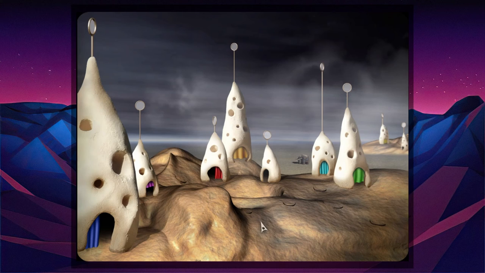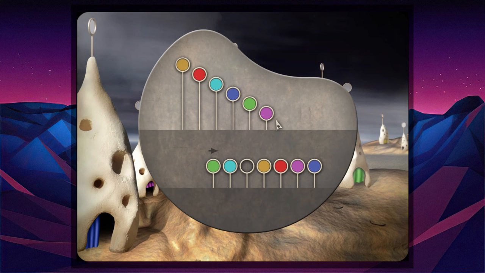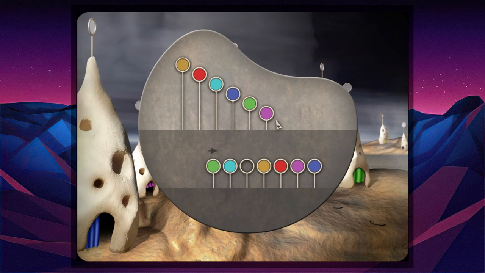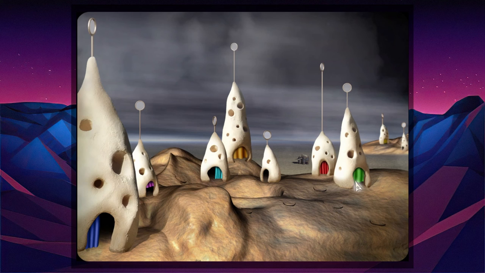Blue? That's not it. It probably has to do with this. So it's orange, red, light blue, blue, green, and purple. And then the other thing is green, light blue, nothing, orange, red, purple, and blue. Let's see if we can figure this out. So it's saying the top one should be orange, then that one should be red, then we got light blue, blue, green, and purple.